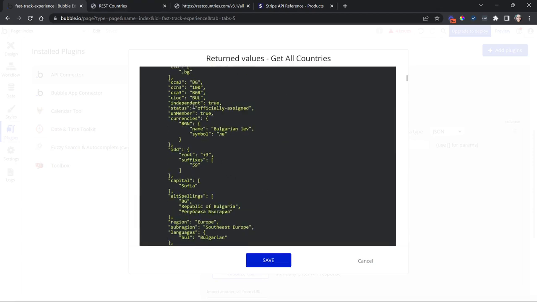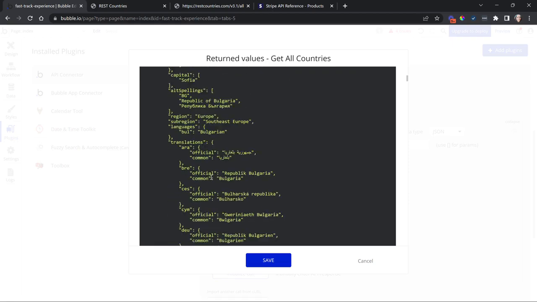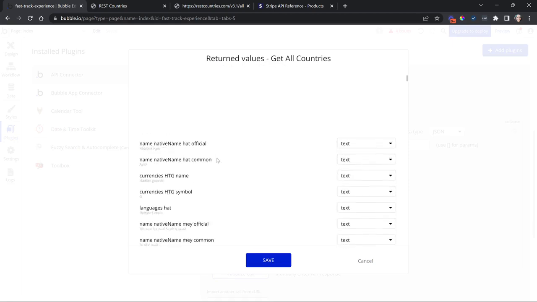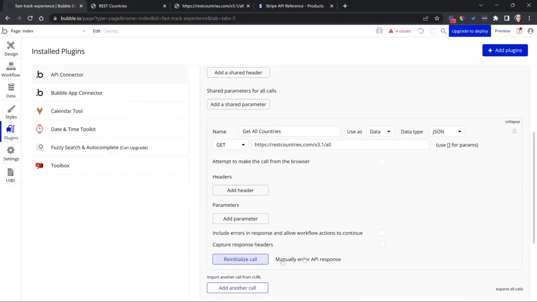So this is, now you can see it more as a JSON structure with all of the field keys and then their values, comma separated, some arrays, the nested lists within one another, the objects that might be listed with other objects. All right. So once you've received a successful response like this, make sure to click on Save. Okay. Now this call is initialized.